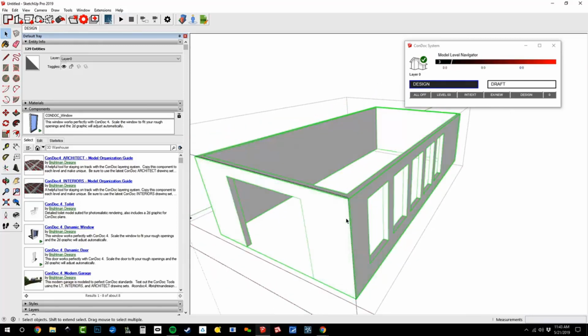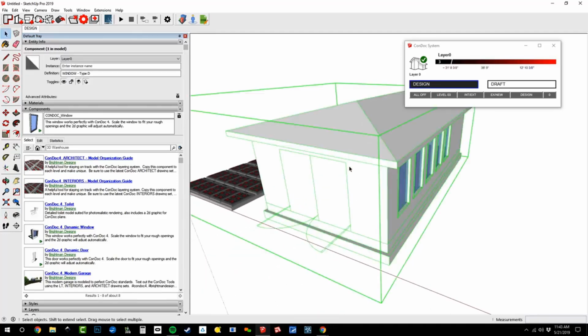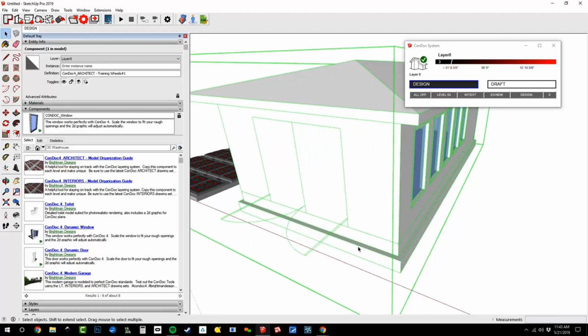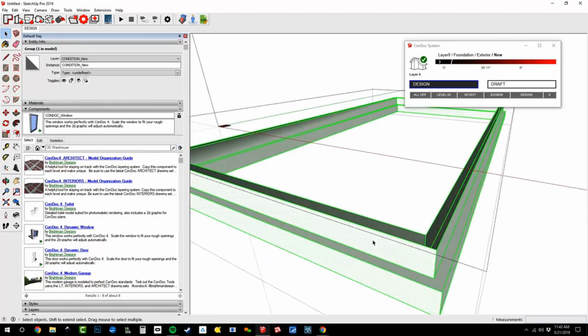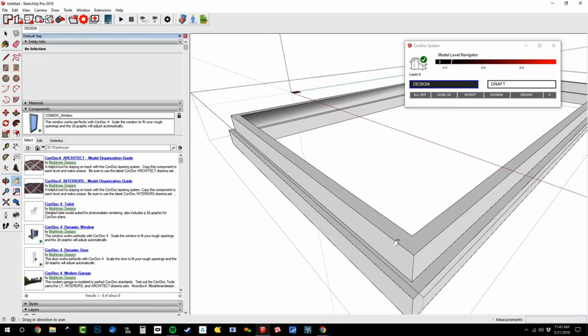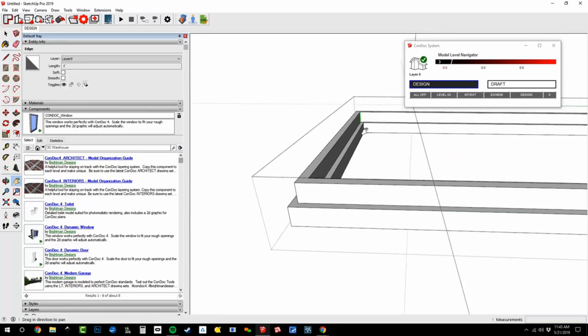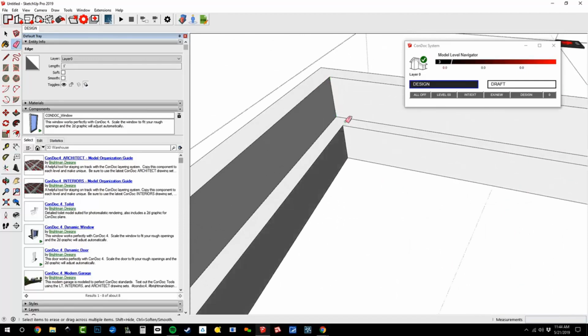Actually, it's because of our model organization guide. So that is a solid. We're good. All right, and then our doors and our windows are good. So I'm satisfied there. The foundation, yeah, that was looking a little bit goofy. See how we didn't quite get that top in? So I'm going to use my line tool, and I'm just going to kind of reheal that surface. And then this one, I will hold Control and Shift with my eraser tool and unsoften that.